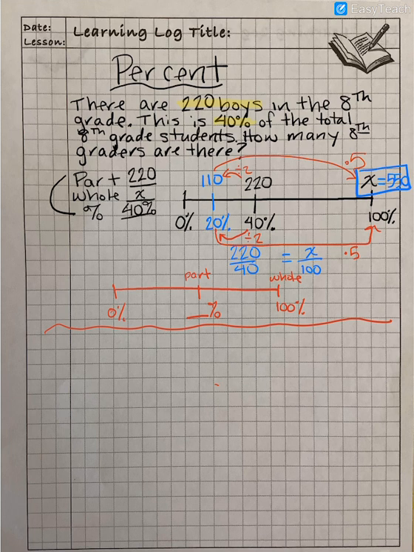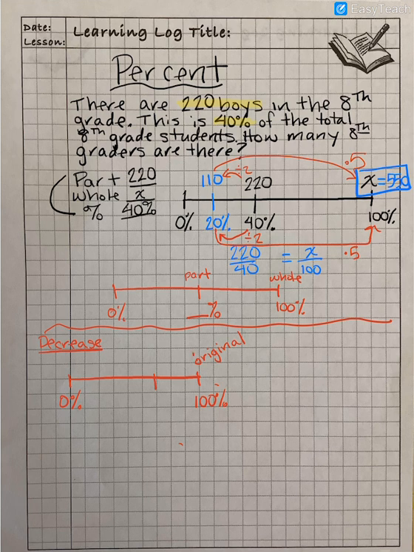Now, the other type that we look at are percent increases and percent decreases. The big difference here is that when we set up our number line, we're looking at change. So we're going to put two number lines side by side. The first one is going to show a decrease. So maybe something's on sale, something like that. We put 0% at the beginning, and on this one we still have 100% at the end, and that is the original cost. The original cost is always 100%.